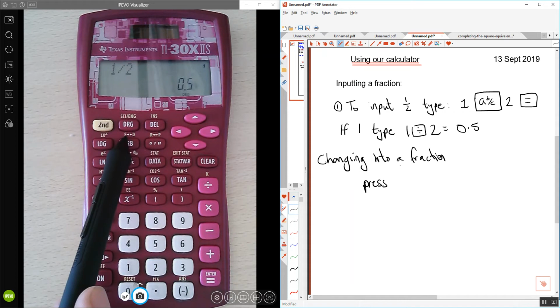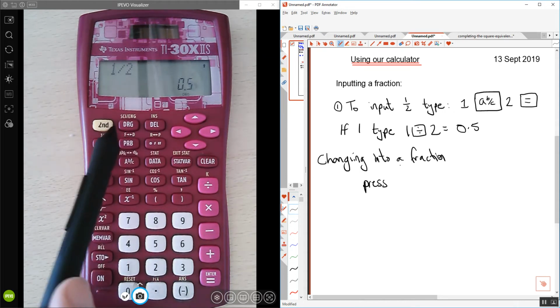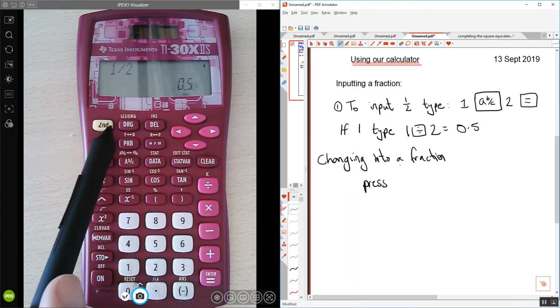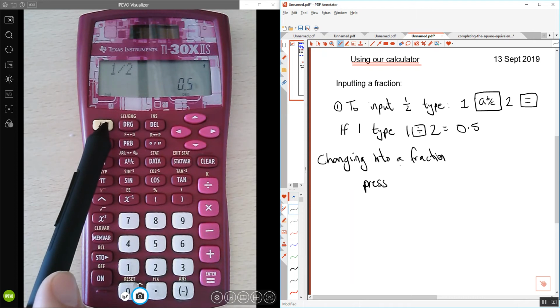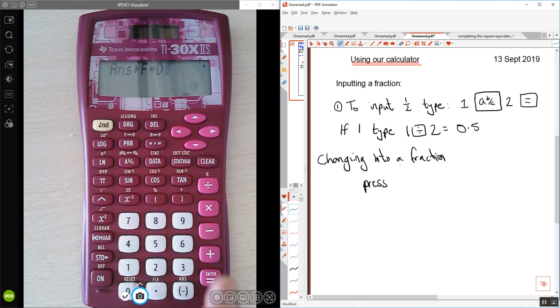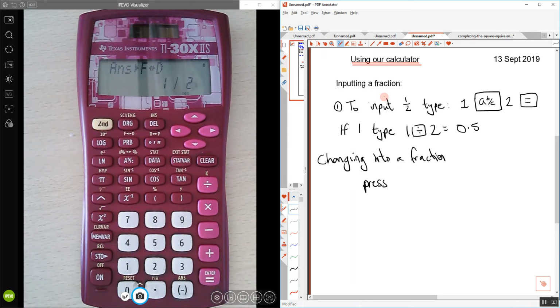F means? D means? Decimal. And it's in yellow. So how do I activate the yellow part of this button? Yeah, I have to hit the second part. So we hit second, and then it comes up. Do you want to do fraction to decimal? Yes. So we had to use the second button, and then we had to use PRB, which has got F to D, okay? So the F to D is the important part, fraction to decimal. And then equals, and it gives it as a fraction, okay?